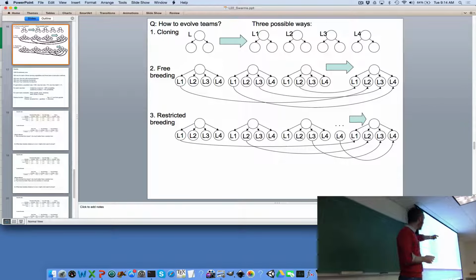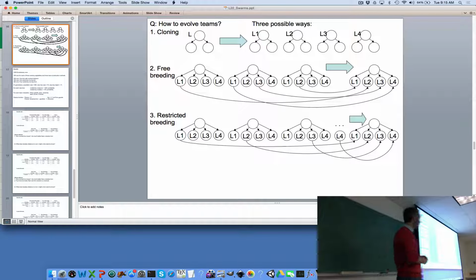So for example, L2 in the new tree can be relatively confident, in quotation marks, that L1 is doing what L1 is supposed to be doing, so forget about L1 and focus on what you're supposed to be doing. You're not trying to guess what it is that L1 is doing. L1 has evolved a specialized role, and you do what you're supposed to do based on the assumption that L1 is doing what it's supposed to be doing.